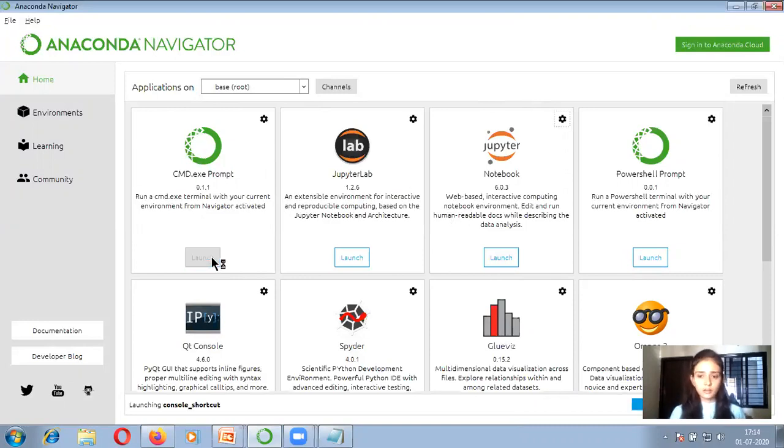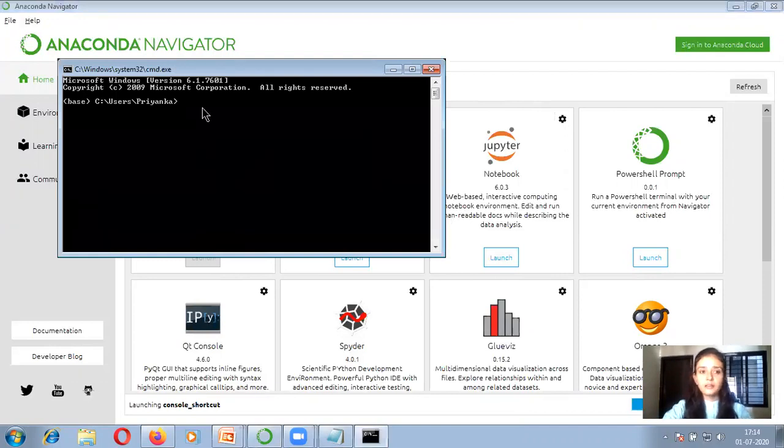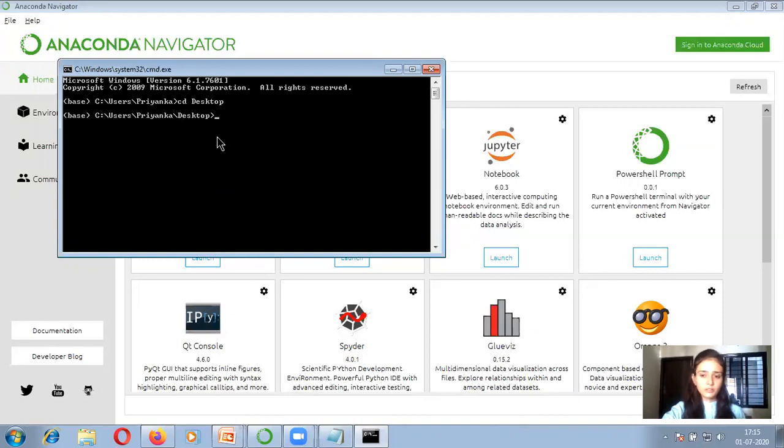So I am launching this Anaconda prompt over here, and you can see that my current location is C drive users and username, and my file is saved on the desktop. So I have to change my current location. For changing my current location, I am using the change directory command, that is the cd command, space, and I am writing desktop, and I am pressing the enter key. So now my current location is on the desktop, and my file is also saved on the desktop. So now I can run my file.